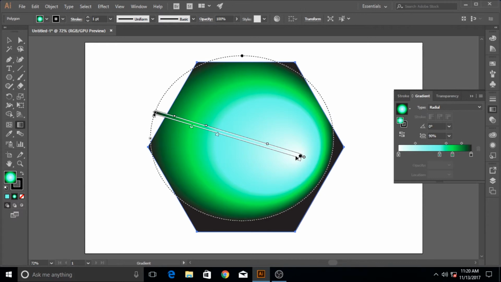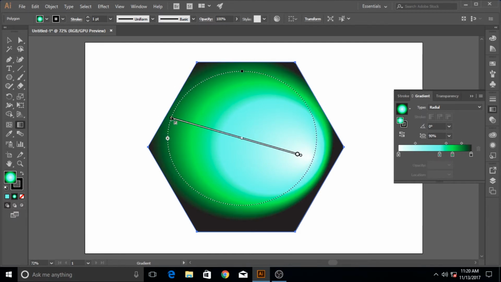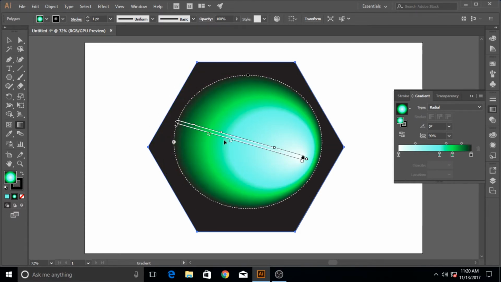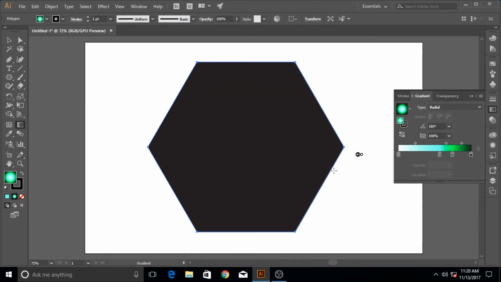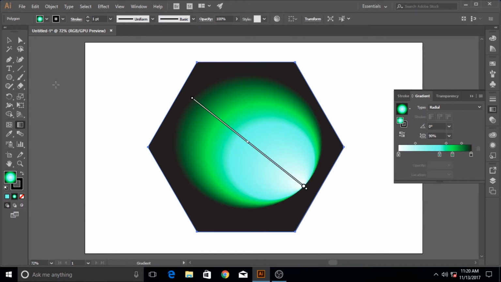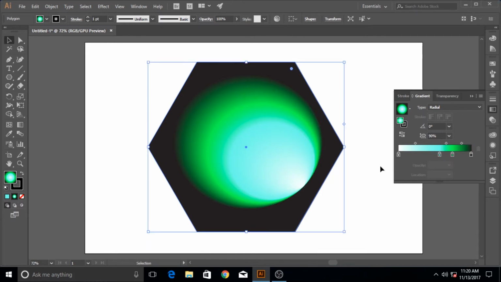Now as you can see, on one side the white color is squishing these colors in here. But on the other side, let me make this a little bit shorter, it is more widespread, and in this way you can create really beautiful shapes and colors, and it opens a whole new area of shadings, colors and pattern making.